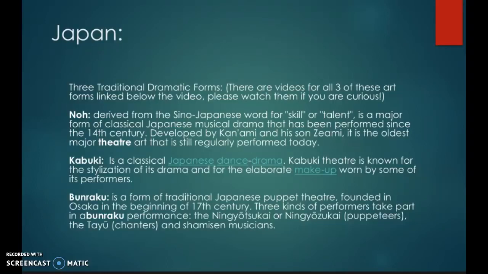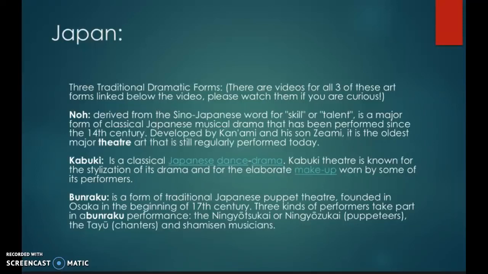No is derived from the Sino-Japanese words for skill and talent, and it's a major form of classical Japanese musical drama that has been performed since the 14th century. Developed by Kanami and his son Zeami, it is the oldest major theatrical art that is still regularly performed today. So they have been producing and performing the same types of theater in Japan since the 14th century. It is a living document of culture.